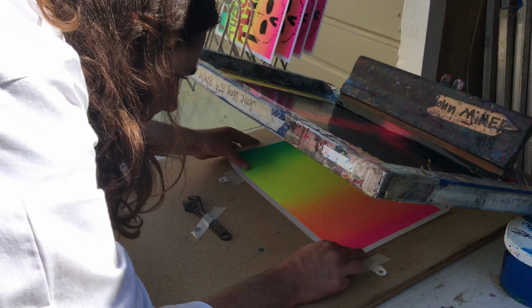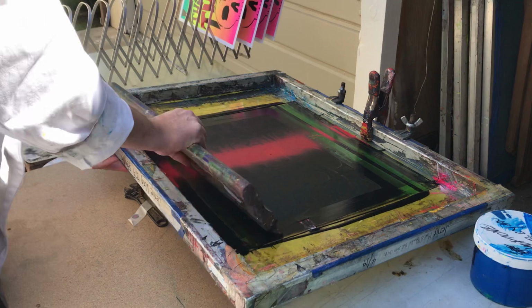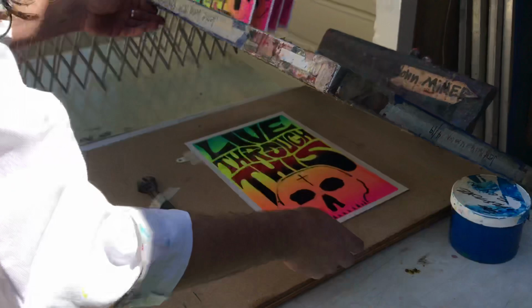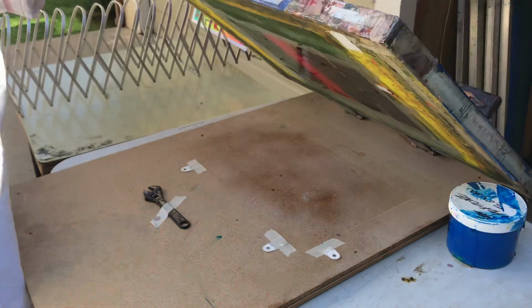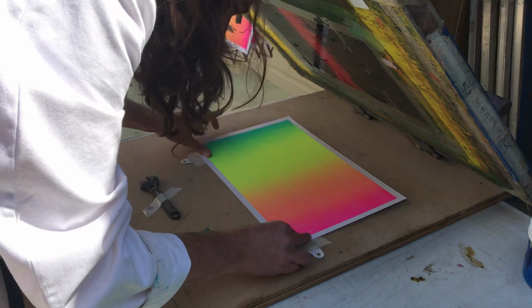So you print and then you flood right away. If you don't flood right away, it's going to dry on you. So hold it at a 45 degree angle. And see, remember just like my last video, sort of keep the blend where you want it. With my blend backgrounds, I sort of mix the stack up. You see some of them are different.